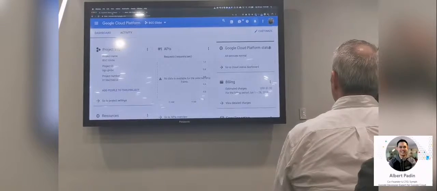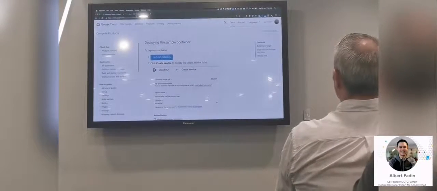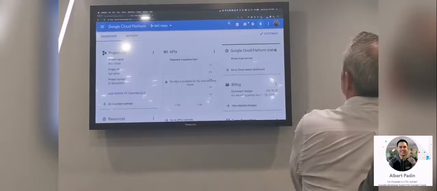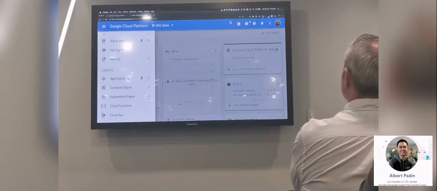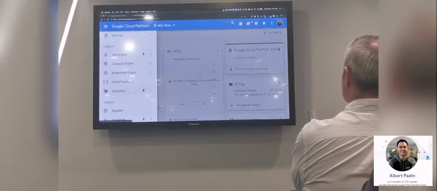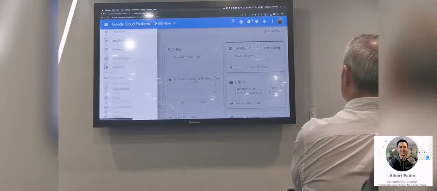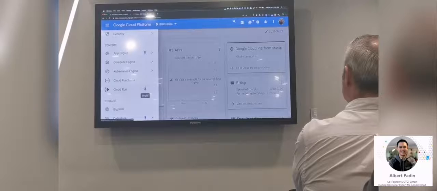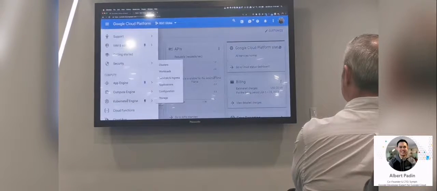And then the next thing we do is go to Cloud Run. So you can click this, or we can do it manually here. We click here, navigation menu on the left side, and we look for Cloud Run. Cloud Run is under Compute, and it's there. You can actually pin that so it appears at the top, or you can unpin it if you don't want it, and then it disappears there. It's like a favorite thing.